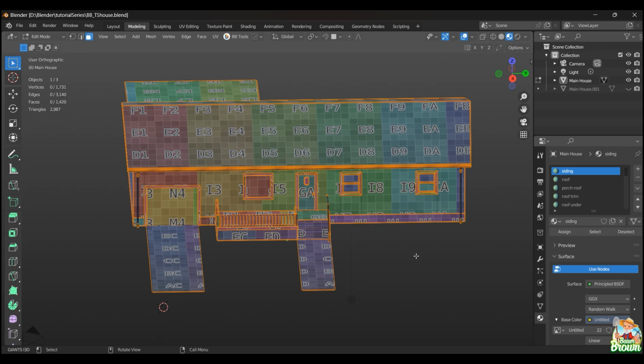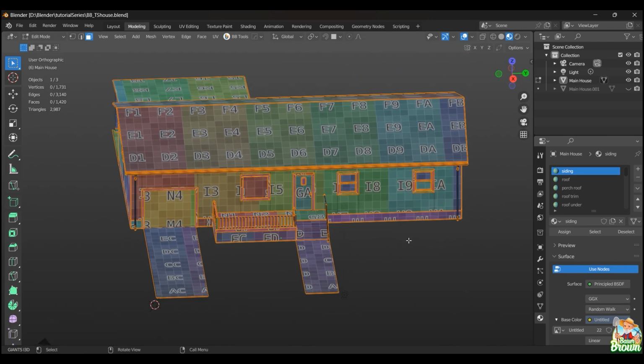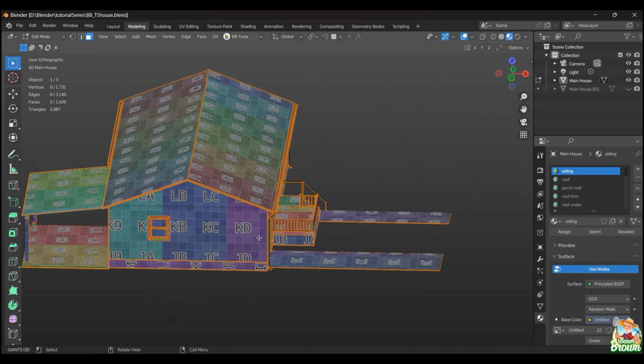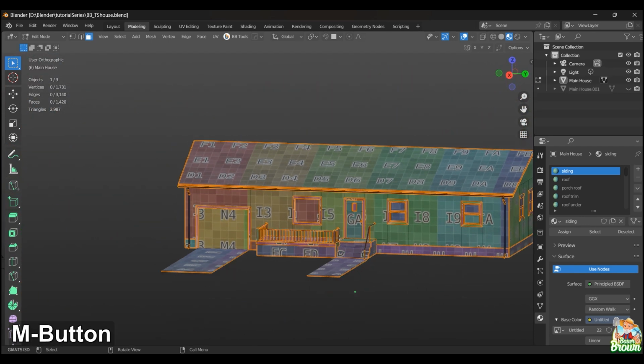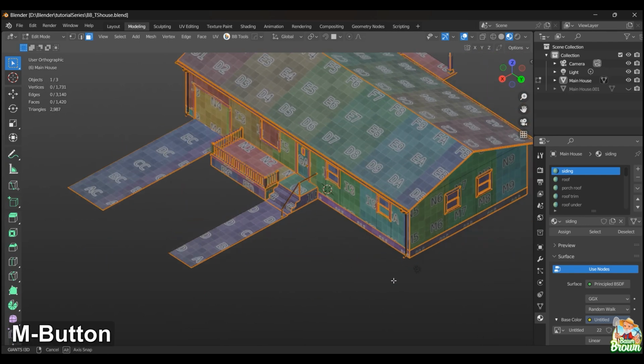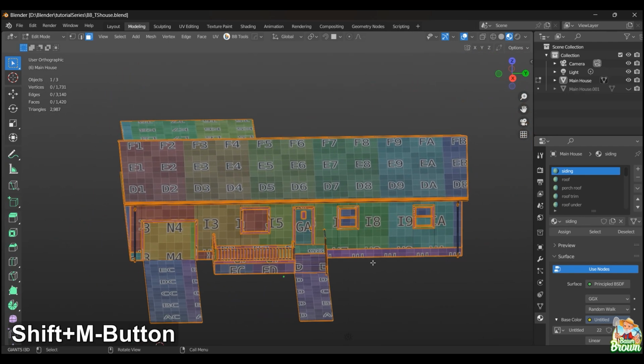All right. So before I progress much further, we'll just recap really quickly. We did get all of our materials done, all of your faces and stuff like that are assigned to a material. All of your UVs are oriented in the proper direction. Everything is looking good as far as that goes. You cleaned up your model, so you got rid of any extra edges and vertices and double faces and that sort of thing. So we did all that.